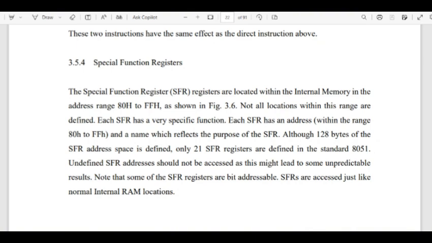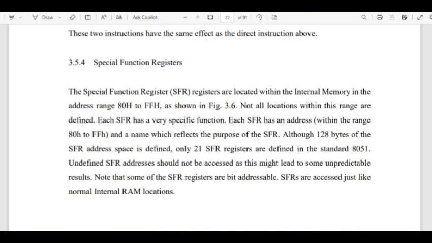Although 128 bytes of SFR address space is defined, only 21 SFR registers are defined in the standard 8051. So our tiny toolbox SFR has 128 slots for tools, but only some of them have a special job right now.